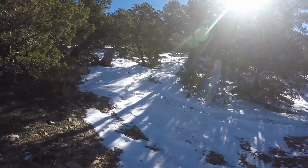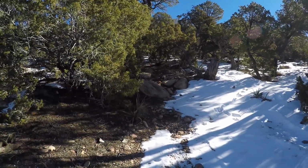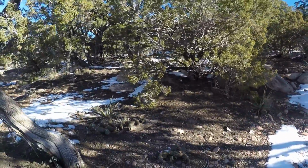The top of the mountains outside of the Sandia Mountains over in Tijeras area. A little bit of snow left. So I got a nice steak today for lunch. And you know, we got a little surprise in the backpack too. So we'll go from there, guys. I'll give you one more view here. You can see the mountains out that way.